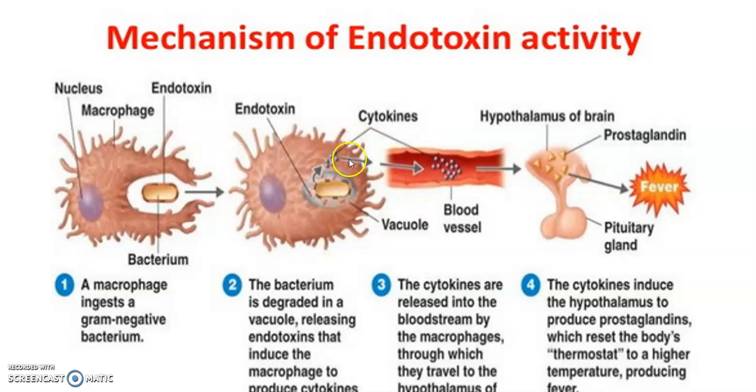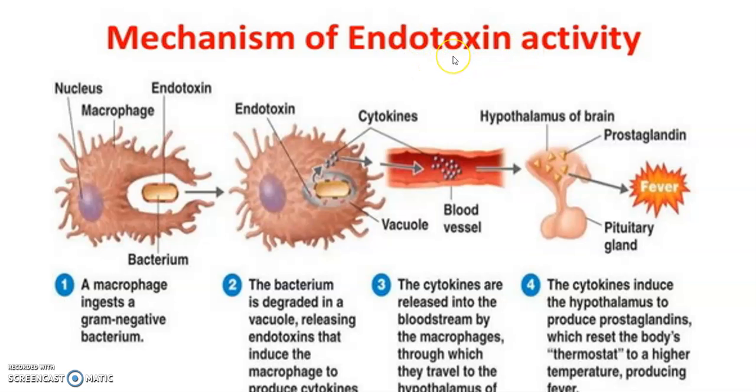And if they are released, then they'll be floating around through your blood vessels, and some of them can go into your pituitary gland and then start the hypothalamus reaction, which is releasing a lot of hormones and signals. So your immune system will be hyperactivated, and part of the hyperactivation is causing high fever, and that high fever will be uncontrollable. So people would die from the high fever condition. That's septic shock or sepsis caused in the human body, and then a patient may die because of that. So that's the danger of the endotoxin.